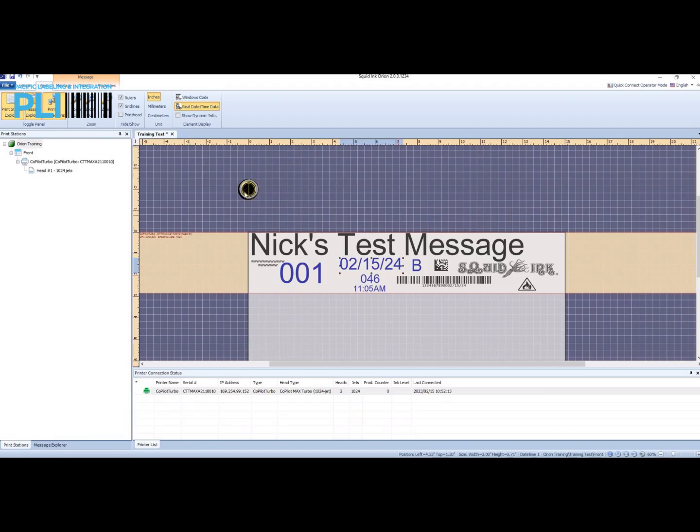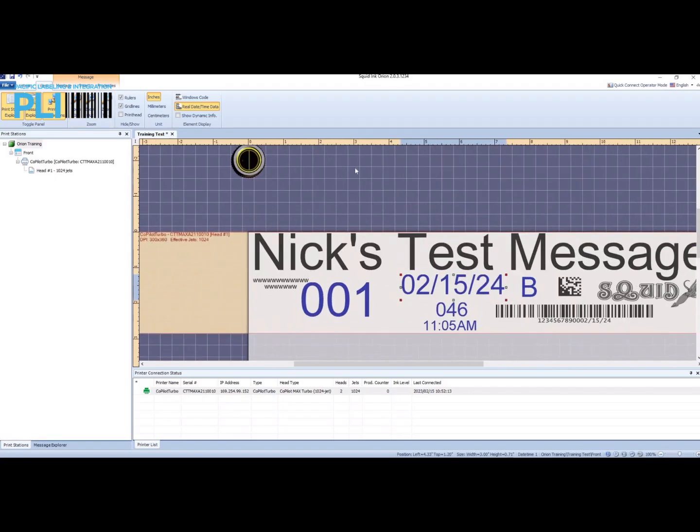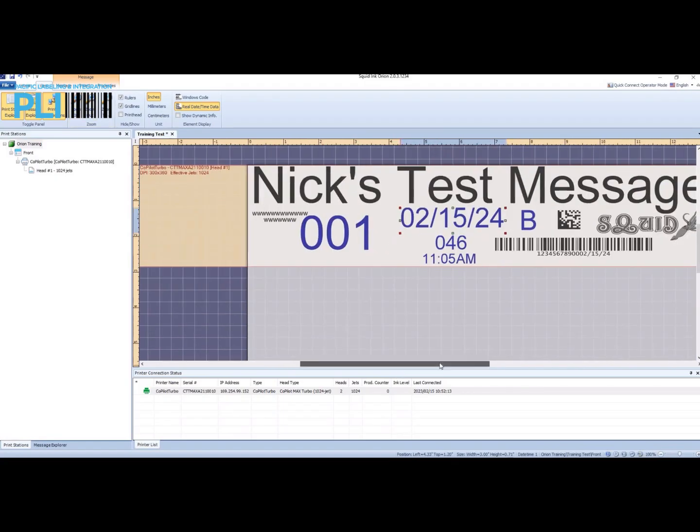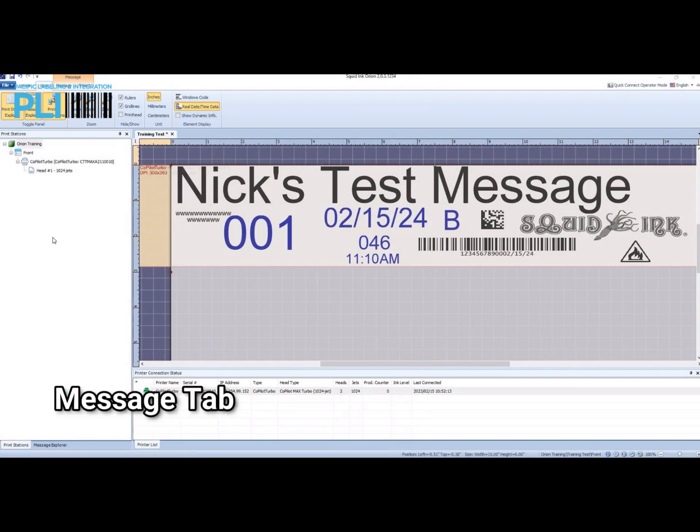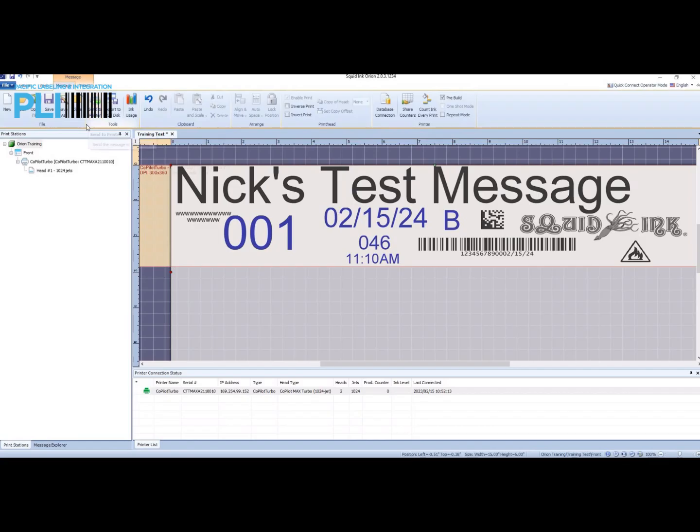Not much else here. You can't get rid of this, so it's always going to be there. If you don't want it on your screen, just zoom in, go down. It's pretty simple. So let's take a look at our message tab now, which is again at the top here next to view. We'll go ahead and select message. Now message, you'll see, starts off very similar to home and file. Again, a little bit of redundancy here, just to help you access some commonly used commands or features. So these ones we've already covered.